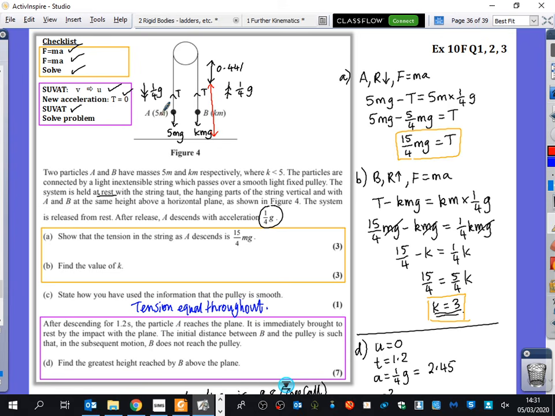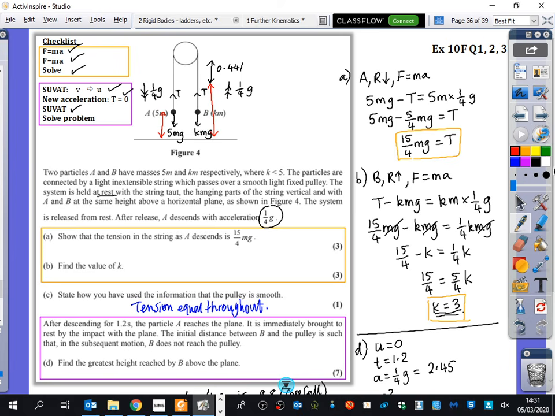Good. If I work out how far this one falls down, what can you say about these two arrows? They're not equal to each other because clearly this one is bigger, but they started at the same distance. So that distance will be the same as that distance, which is the same as that distance. So this distance is double this distance. So I need to go back and do an extra bit of work now to find out how far they were above the plane. Now, to do that, we need to go back to the initial problem.